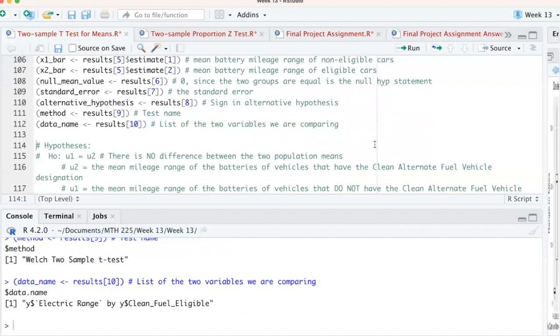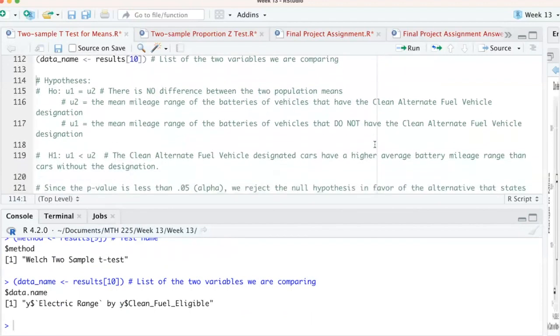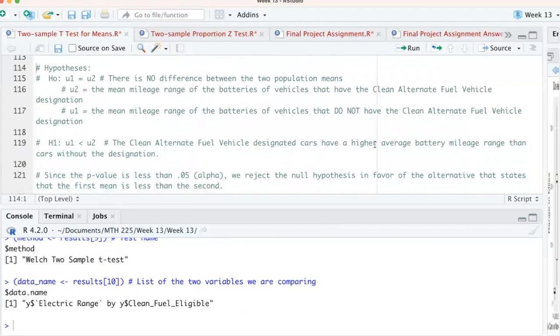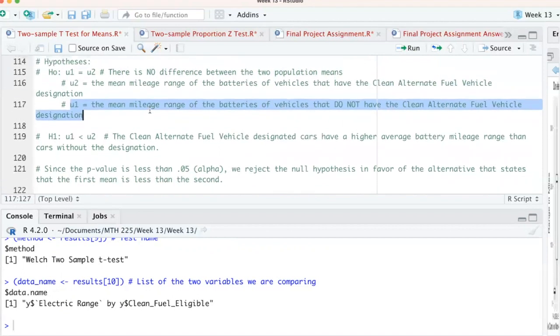Okay, so in summary, we have a huge difference between the means. Our p-value is essentially 0. So when that happens, we reject the null hypothesis. So in this test, we have 2 hypotheses as usual. The null hypothesis is a statement that there is no difference between the 2 means. Mu1 and mu2 are equal. And if you clearly define the variables, and this is important because it tells you what data to go look for, mu2 is the mean battery range of the clean cars, of the eligible cars. And mu1, because it always gives falses first, is the mean range of the non-eligible cars, the hybrids mostly.